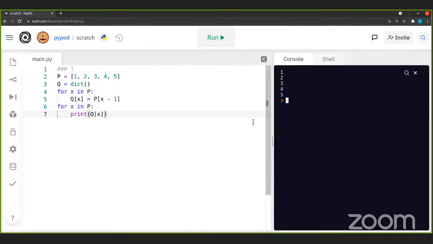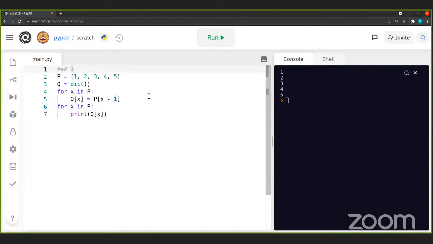Okay, so why does this happen? Can someone tell me the logic behind this? The p of x minus 1 is just giving the index. For when the value is 1, x minus 1 will give 0, and in turn p of x minus 1 will be 1 itself.